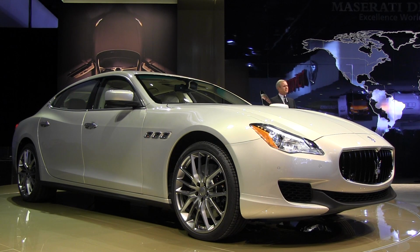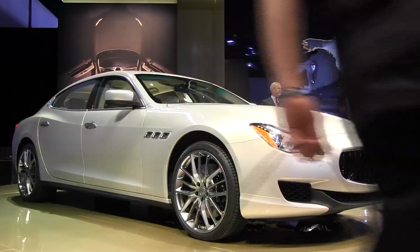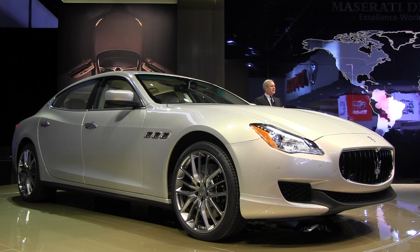We have discussed the generous dimensions of the new Quattroporte and the vast improvement of the legroom for the rear passengers. Over 4 inches of difference for best-in-class comfort. Not to mention the huge capacity of the trunk compartment. Nearly 3 cubic feet more than before, for a total capacity of approximately 19 cubic feet with a split folding rear seat.